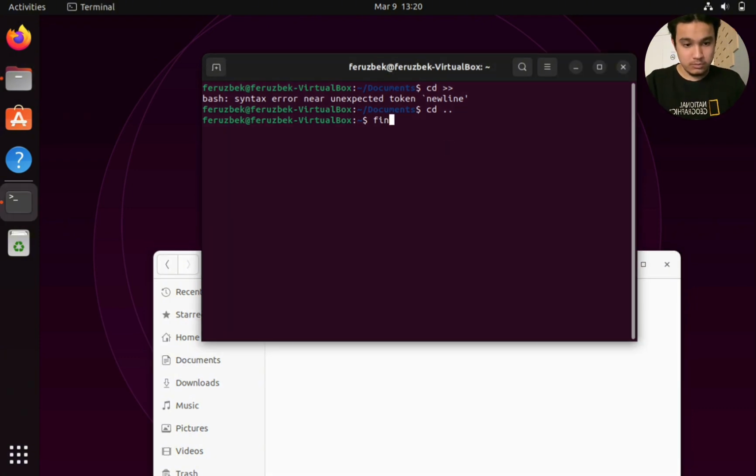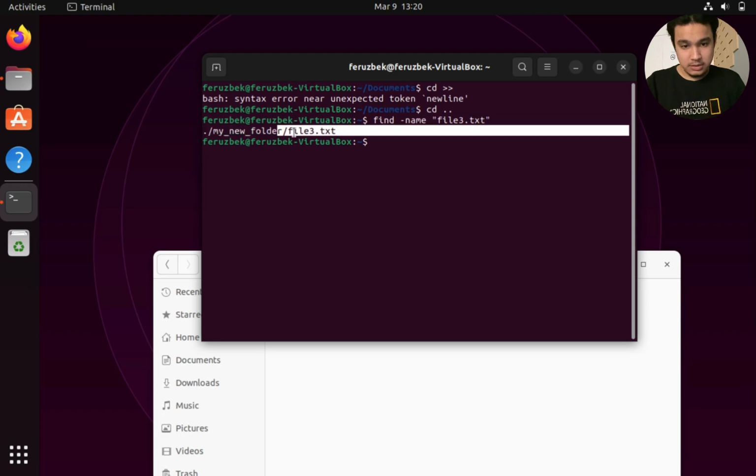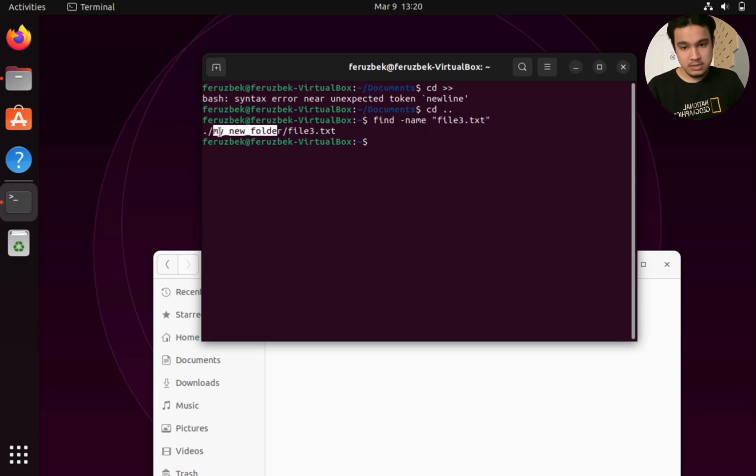For that, we'll write find, then -name, and the name of the file inside double quotes. I don't know what to call it apart from that. File3.txt, and if we press enter, it's mentioning that file3.txt can be found in my new folder inside the home directory.